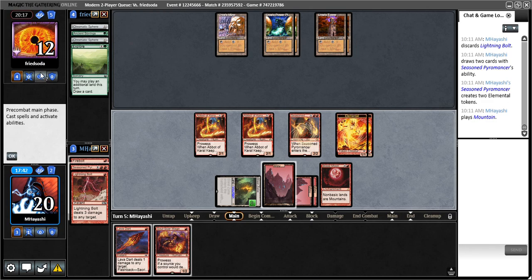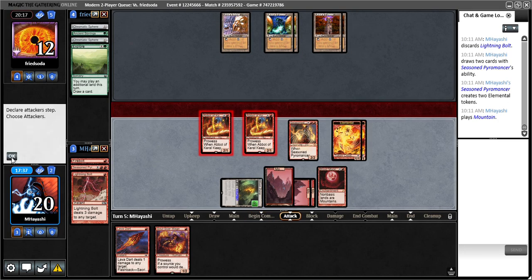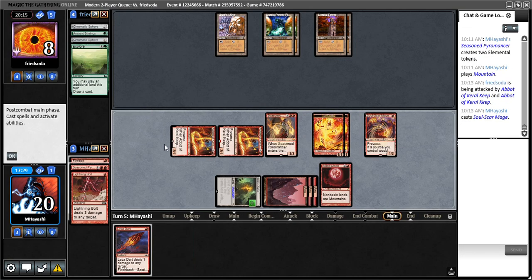But we know they got a Spatial Contortion, though, actually. So you know what we're going to do? We're going to attack, actually. And we're going to hope that they Spatial Contortion our Abbot. We actually don't want to play the Lava Dart because they will Spatial Contortion. Good thing I remember they have Spatial Contortion. Yeah. So we'll just play the Soul Scar. Because otherwise, we would have missed out on a lot of damage.